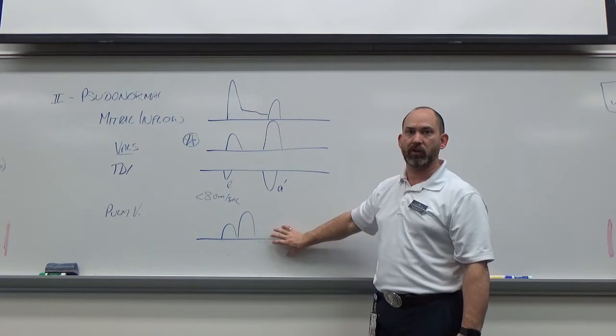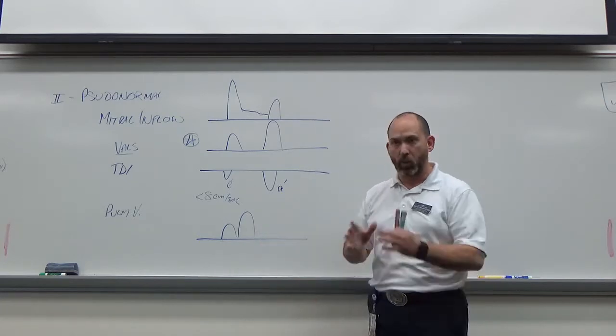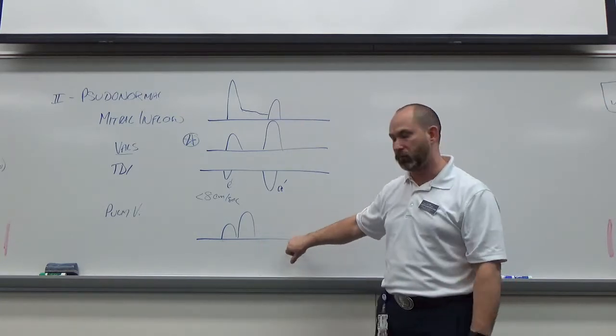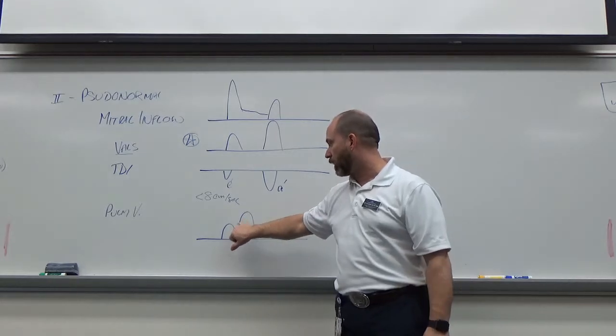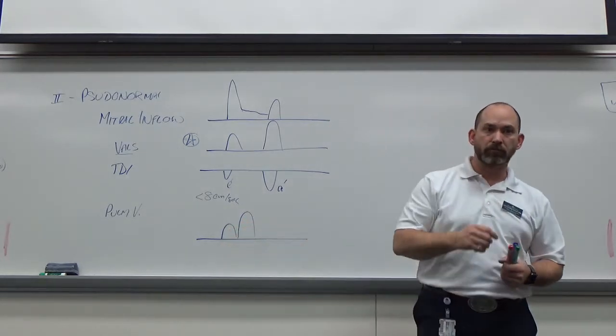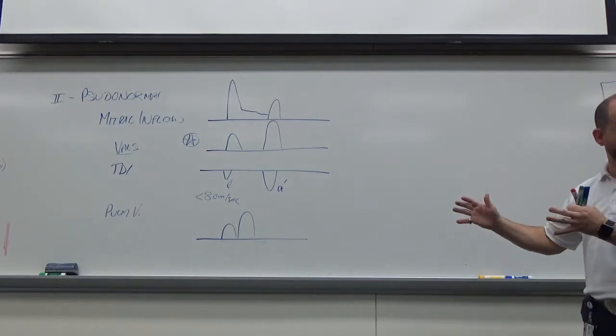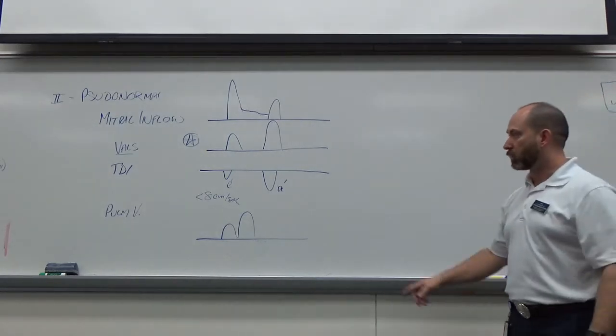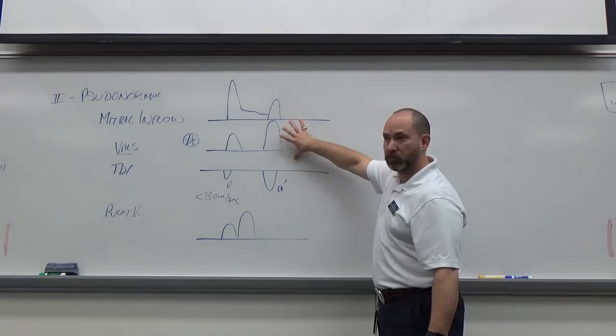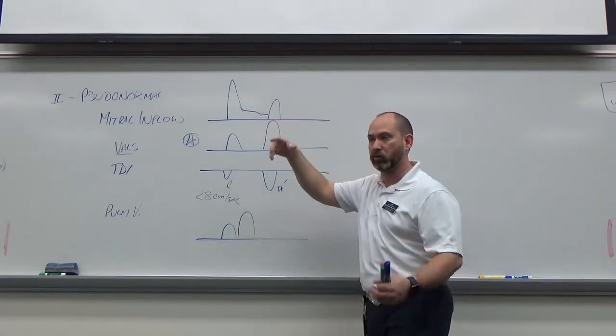This information is going to be supported by it. So I've got a bigger, wider, and taller than normal A wave duration, the AR, and my S wave is smaller than the D wave. Okay, so visually speaking, that group of information is going to tell me pseudonormal. The easiest way is going to be just telling between these two, and everything else is just going to support that probably.